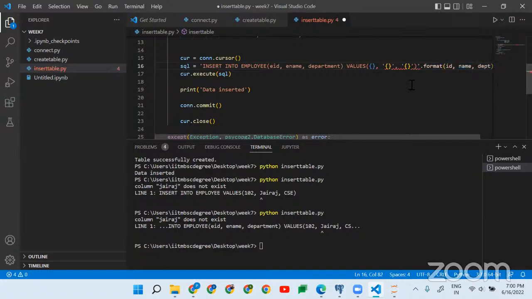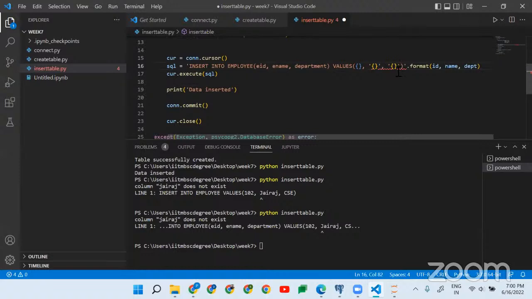Everyone got it, right? What is the problem? You have to mention the quotes inside because this is a string. So the outermost quote you can make a double quote, so that it does not clash with the other one. Yeah, sure. Thank you.